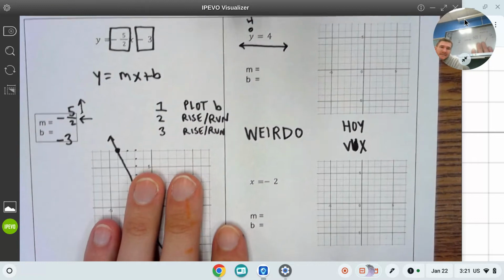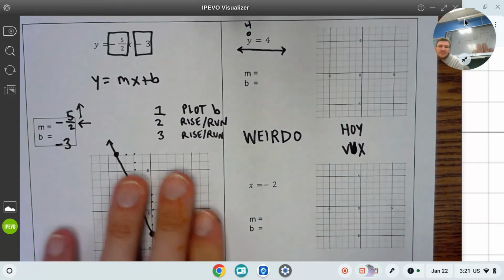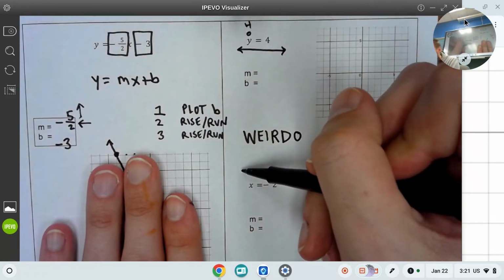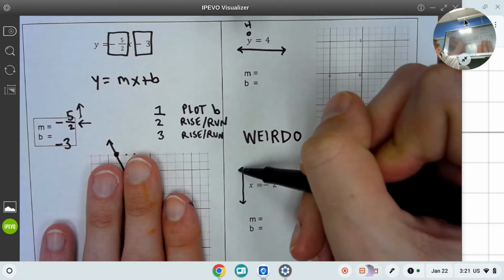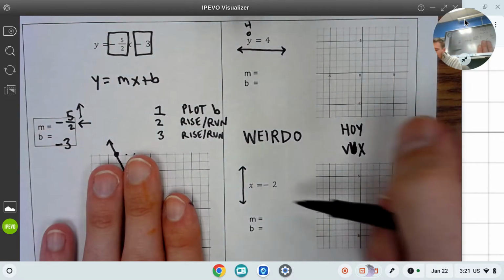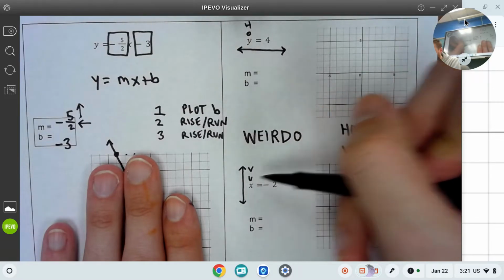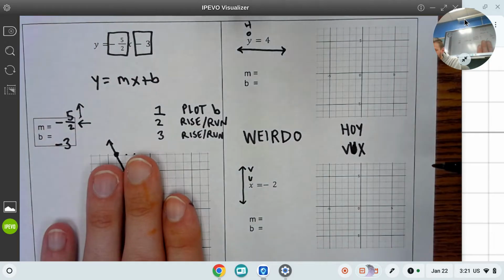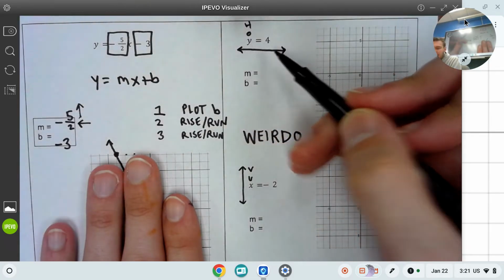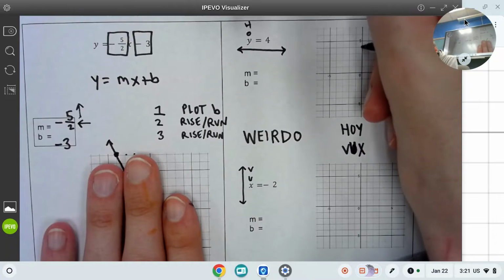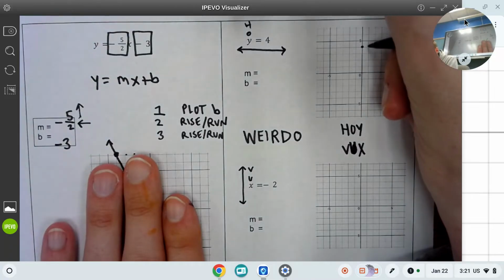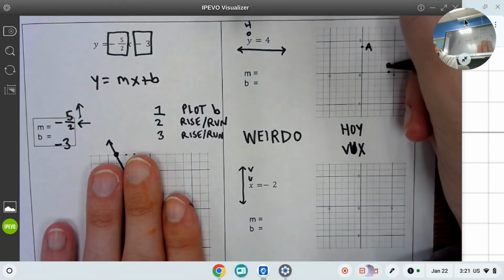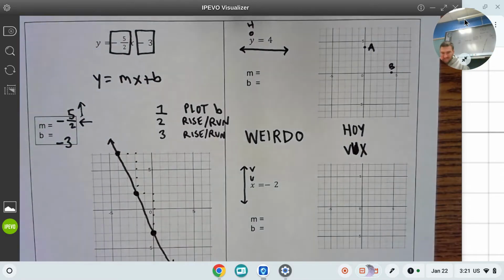Hoy, horizontal. It's going to go side to side. That means that the bottom graph, which is a Vux graph, is going to be a vertical graph that goes up and down. We have y equals 4. Here is a 4. Here is a 4. Do I need to put my first spot at a? The x is go like this.